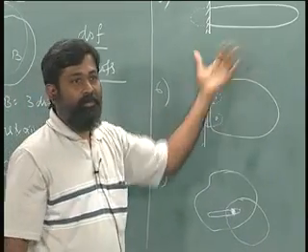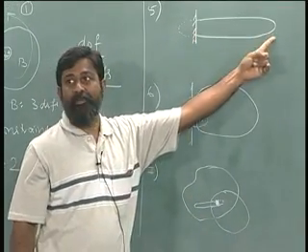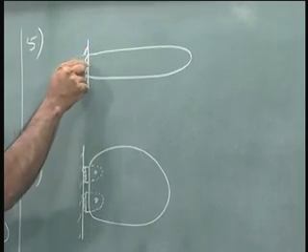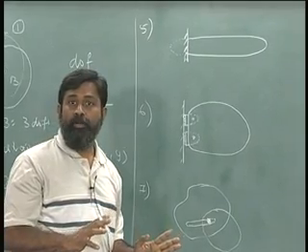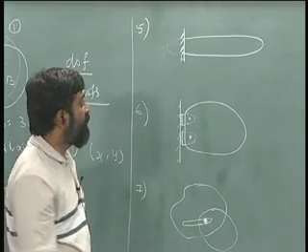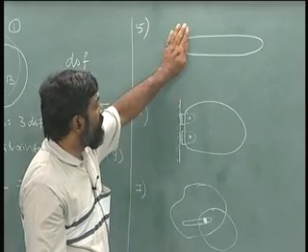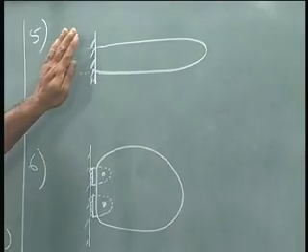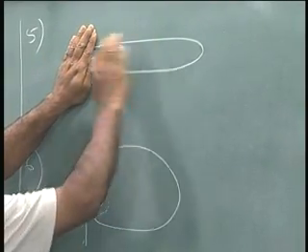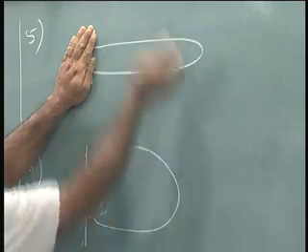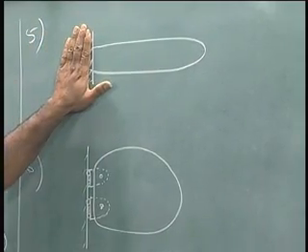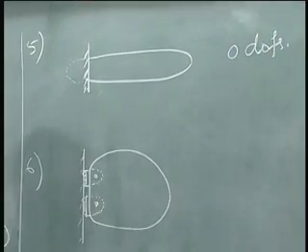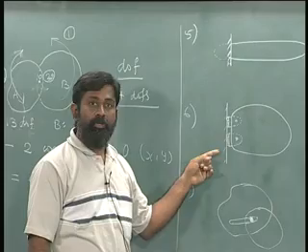This is again a very simple one. You have the rigid body that is rigidly fixed to the fixed frame. Mind you, when I hash it like this, it means I am referring to the fixed frame. If this were not there, this body would have moved in 3 different ways, 2 translations and one rotation, but if I fix it like this, it cannot move in the x or y direction, it can also not rotate about this, because it is rigidly fixed like this, and therefore it has 0 degrees of freedom. Simple to understand. Let us move on to the next.